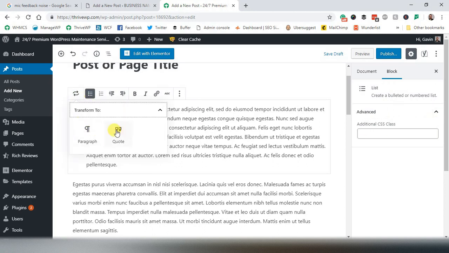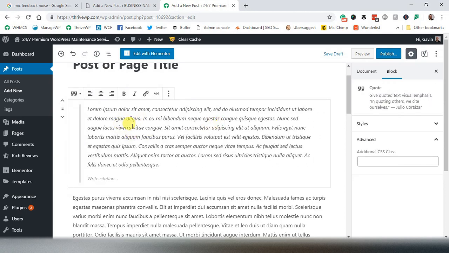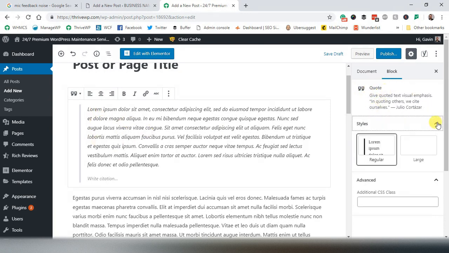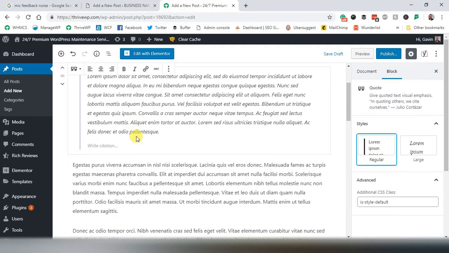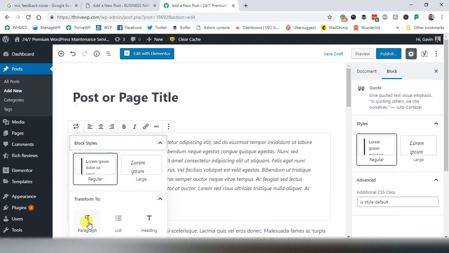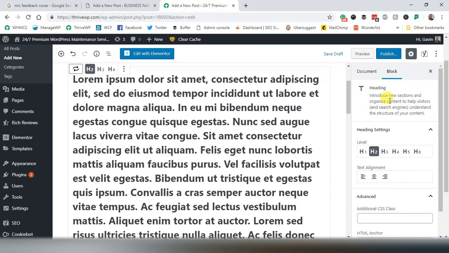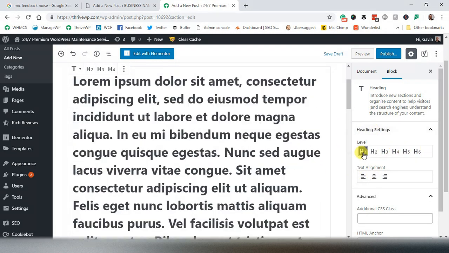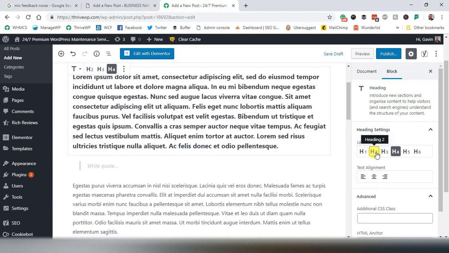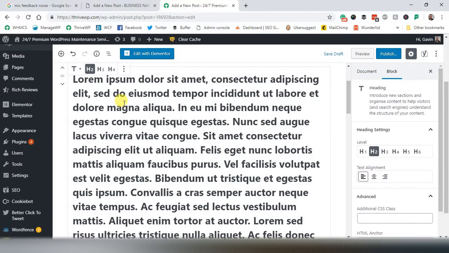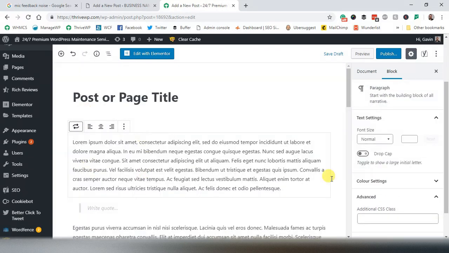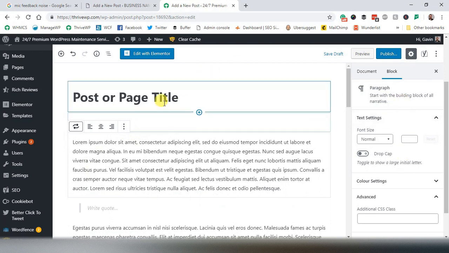That's probably not a good example because it doesn't give us many options. Okay, so we've changed it to a quote now, and as you can see, the block options say it's a quote, and then we can choose whether we want a large quote or a regular quote. But that's just an example of how different block types give you different options. So we've changed it to a heading. We now have different options to set it as an H1, an H2, 3, and so on. We can set alignment if we wish. Okay, so it's just an example of how each block has its own block settings.